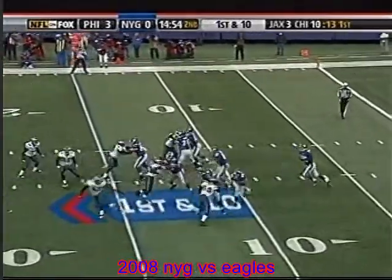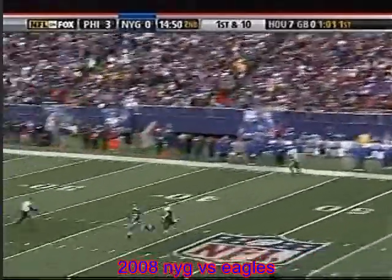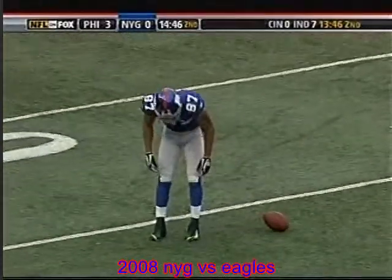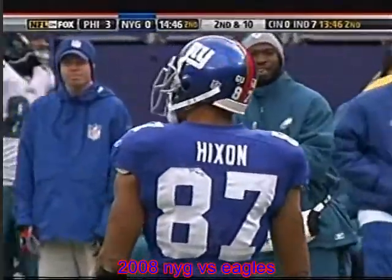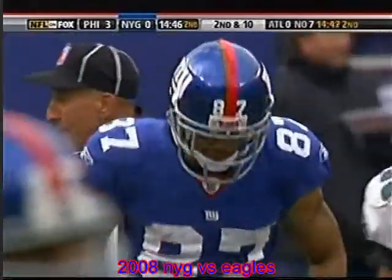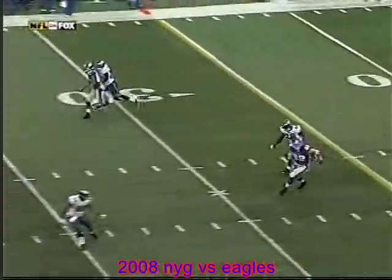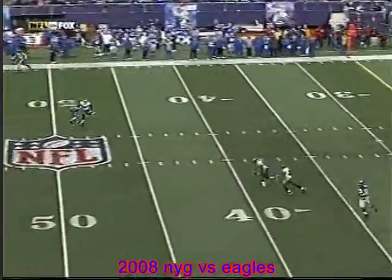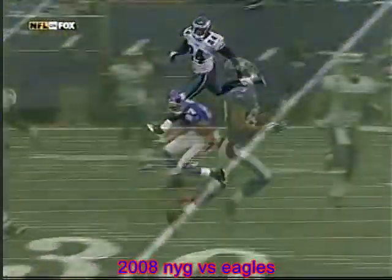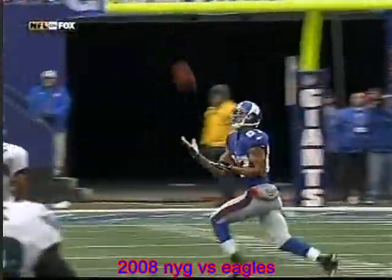Giants start from their own 15-yard line, trailing 3-0. Manning going deep for Dominik Hixon, and it goes through his hands. Well, we just had a great field goal by David Akers, and we just saw a great throw by Eli Manning. So anybody who's wondering how Eli Manning will handle the conditions here at the Meadowlands during the playoffs, you can't put it in a better spot than that, deep down the field.